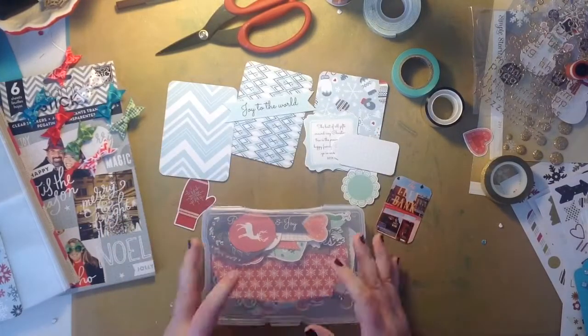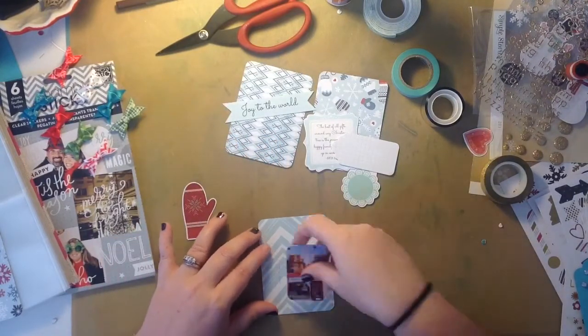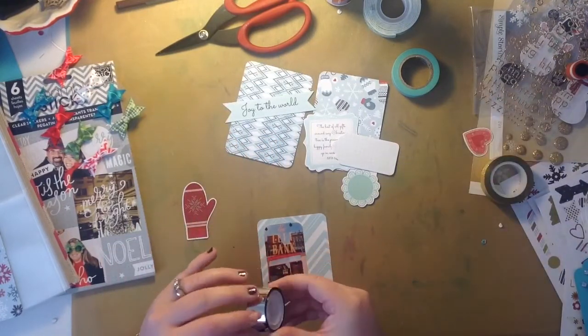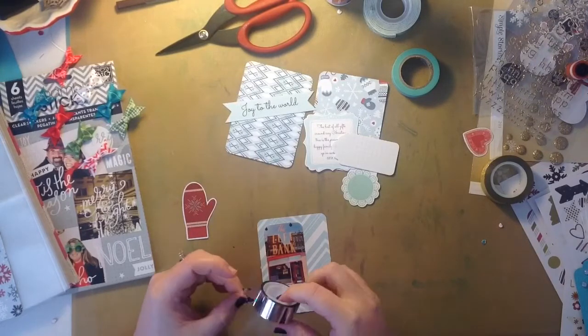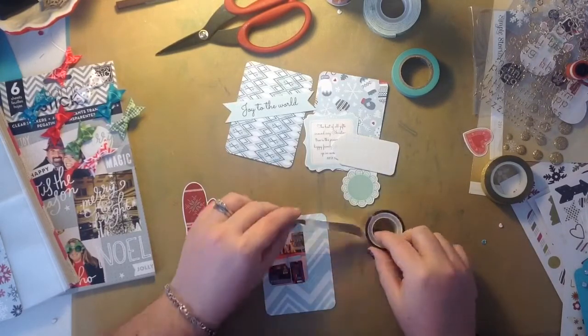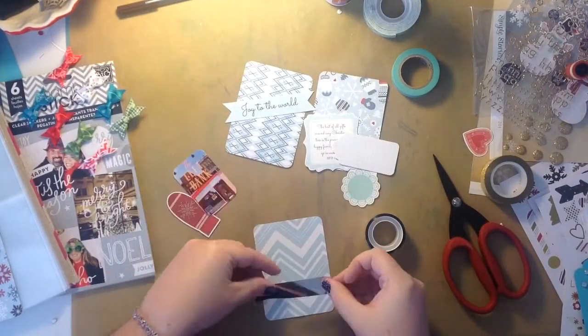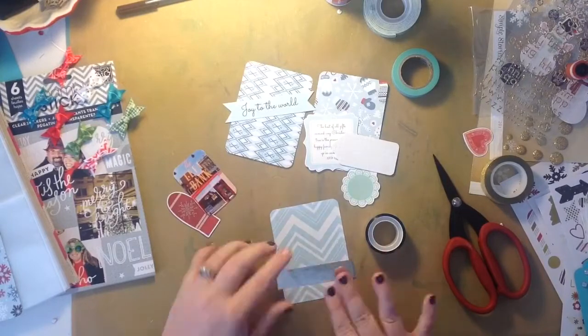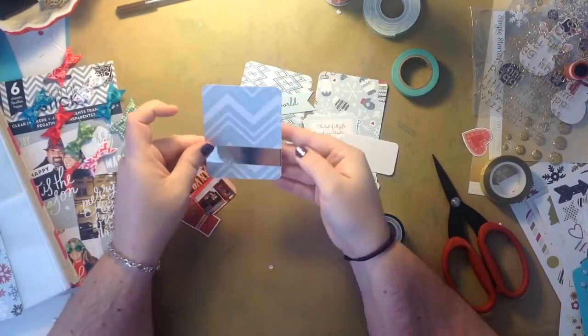some cardstock die cuts that I think will match with this collection, because the papers are all I have from this collection. I didn't get any like stickers or anything. So I have to kind of work with what I have and try to match some things to it.